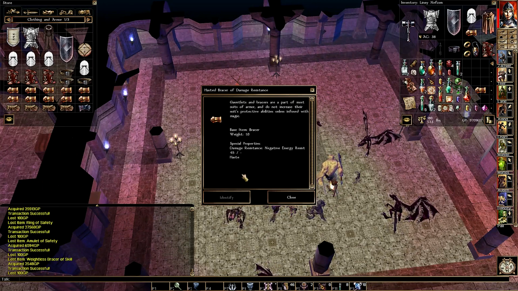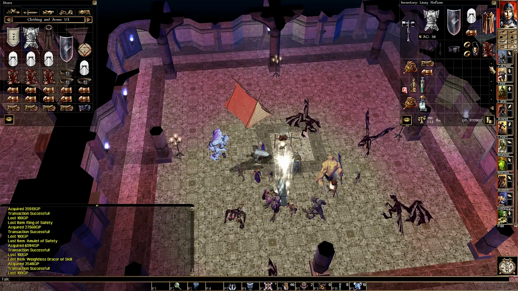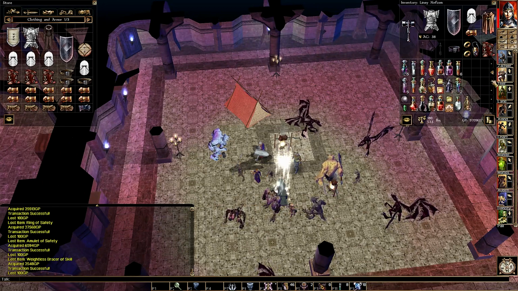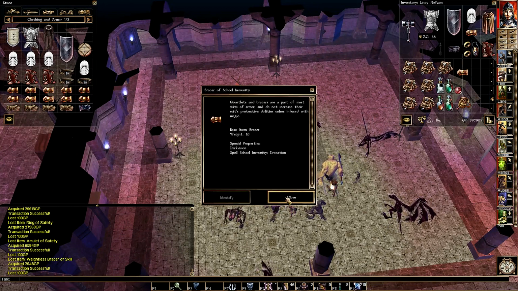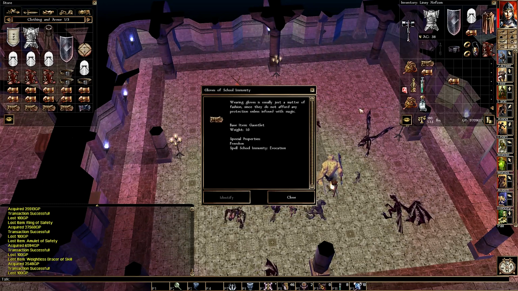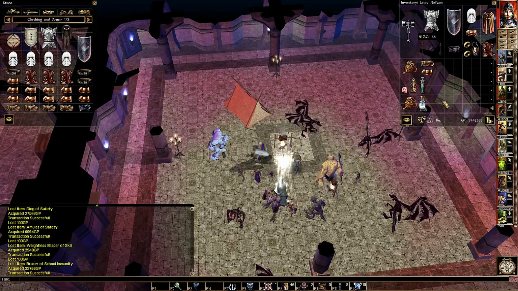I have 90% resist to negative energy already. But again, this has some potential depending on how we're gonna switch equipment around. This seems sort of pointless now. We have another gauntlet that basically does the same thing and has freedom, so unless we want dark vision for some reason really badly.